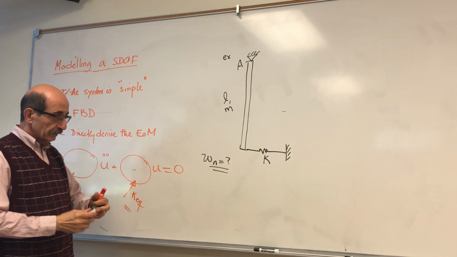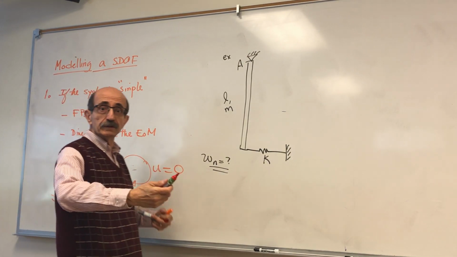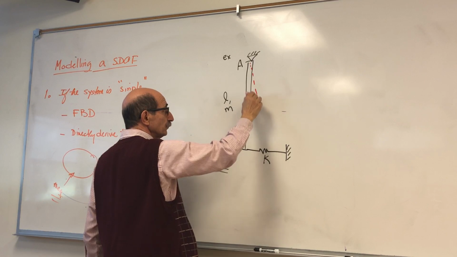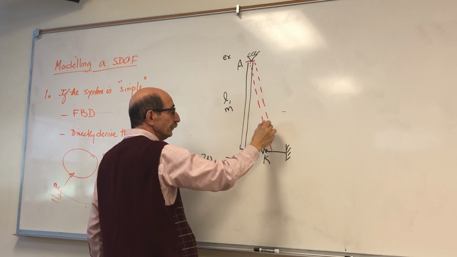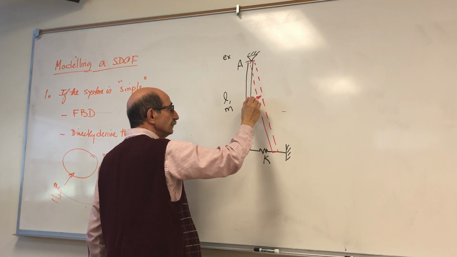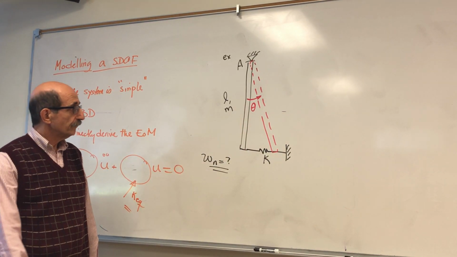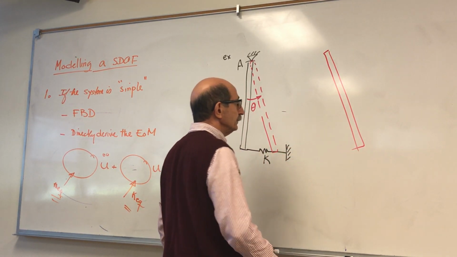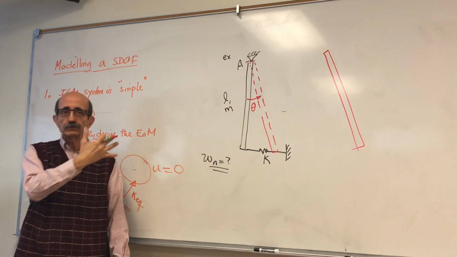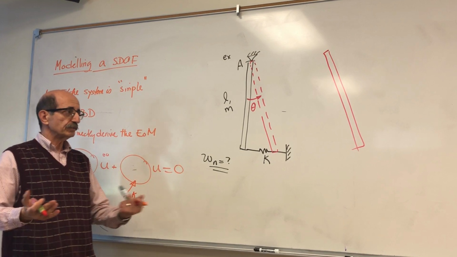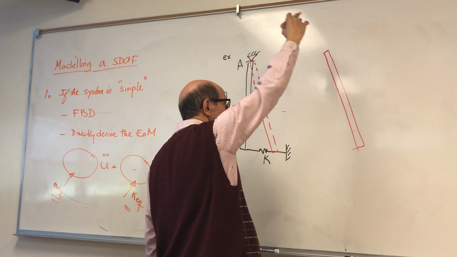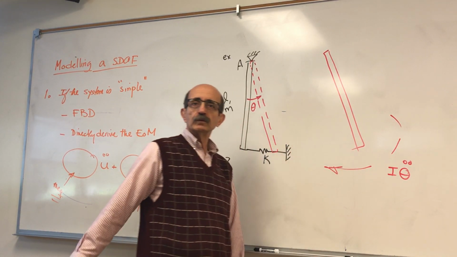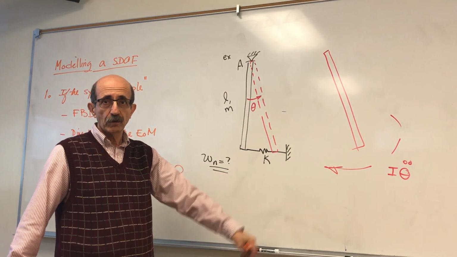So, as I said, for simple systems like this, you just simply set up the free body diagram. So if this is moving back and forth, let's say this is the displacement configuration. Okay, this is the angle of rotation theta. You can treat that as a static equilibrium problem if you put in the inertia force. So if it is moving that way, the inertia force, which is I theta double dot in this case, would be this way. I is the moment of inertia of that rigid bar.